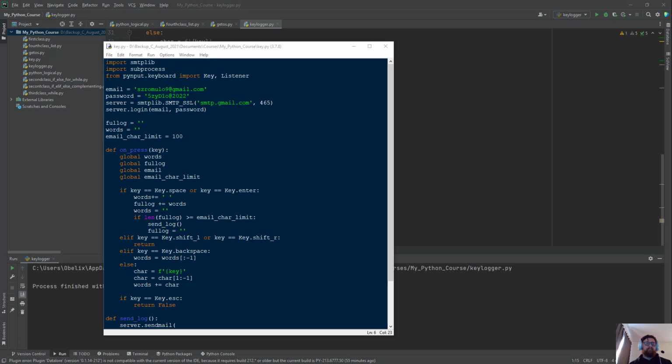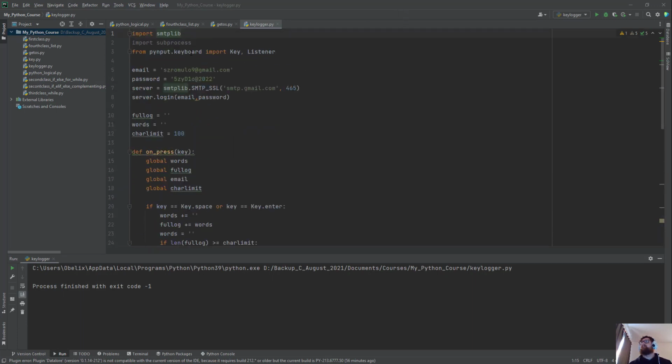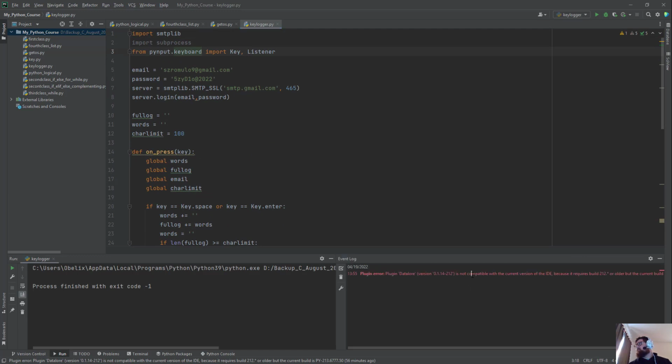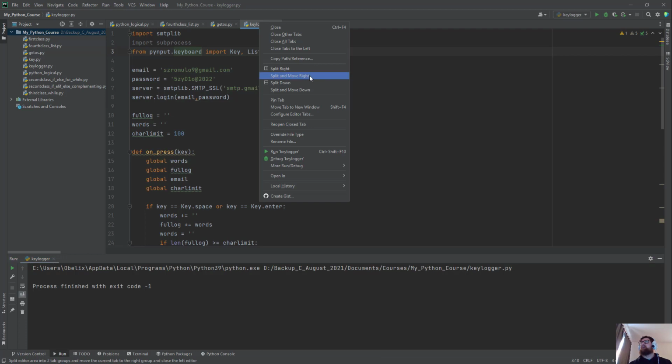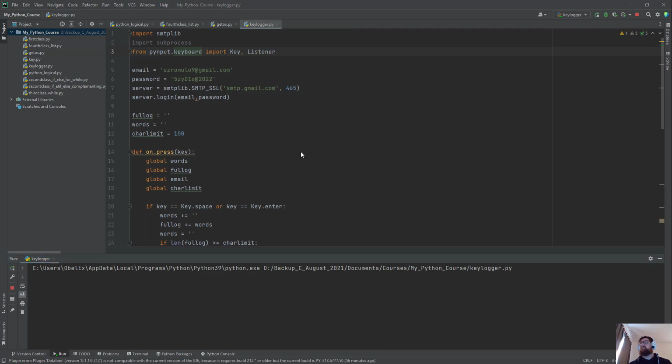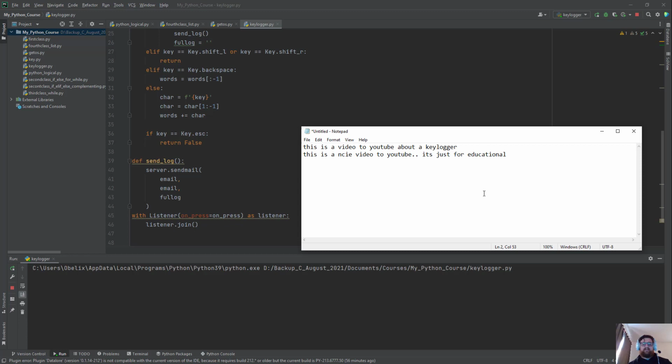Run module. Import key, no module name input. Input. Named. This is something. Event line. This is nothing. So let me try again. Rerun. It looks like it's working perfect. So it's strange. I'm going to delete all this.